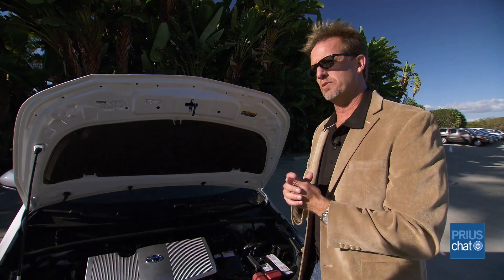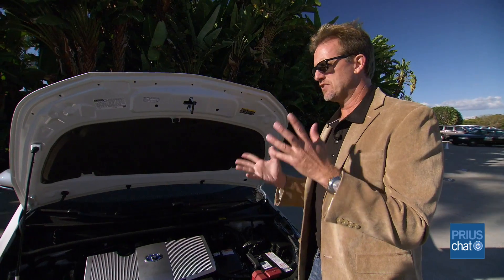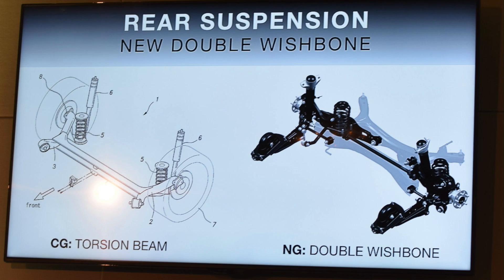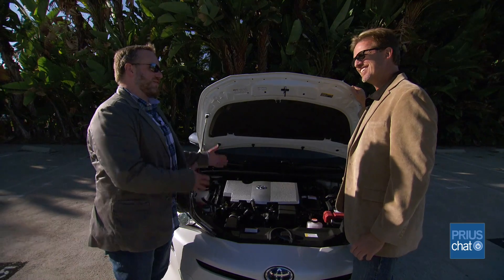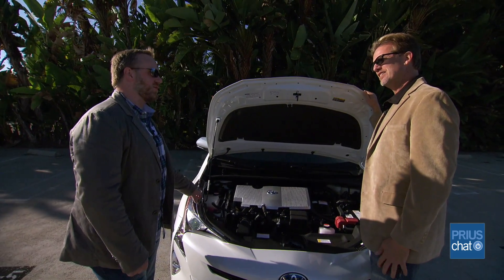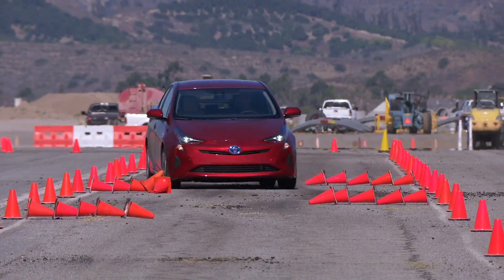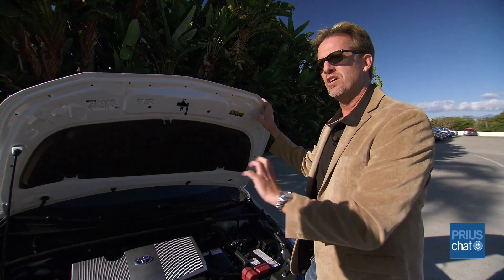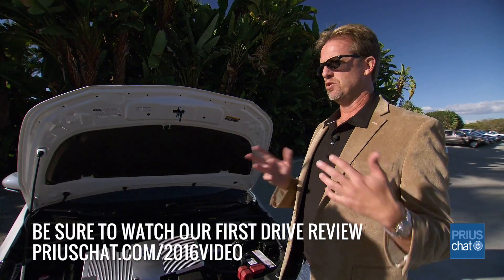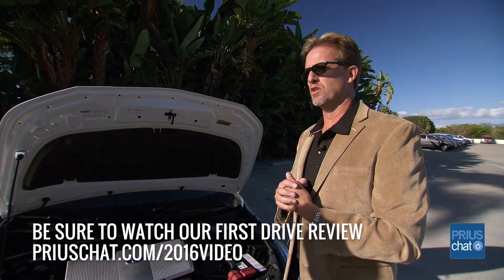With a more stable platform, it's easier to tune the suspension better. Out back is the big story — we've got dual independent suspension back there now, a double wishbone type that is not semi-independent like the old torsion beams, but now fully independent. How did you feel in the corners today? It's a whole different car compared to the third-gen Prius as far as cornering goes — quicker to react, quicker to get back to neutral after a big steering input, a lot more steering wheel feedback. This is where our new mission for Prius comes into effect: maintain all the things people loved before, but give them a new driving experience to attract new buyers while not losing our very loyal group of Prius owners.